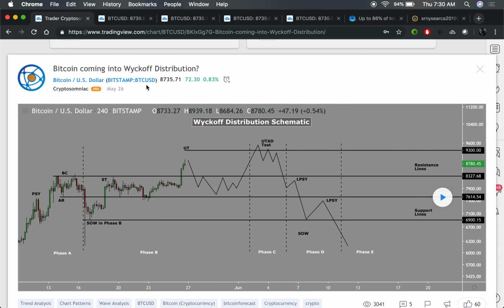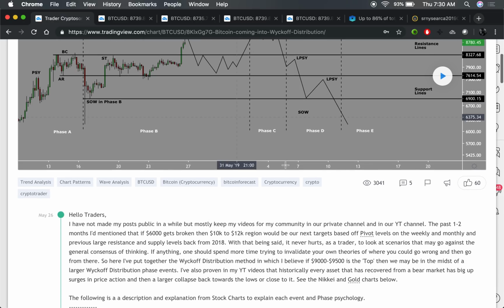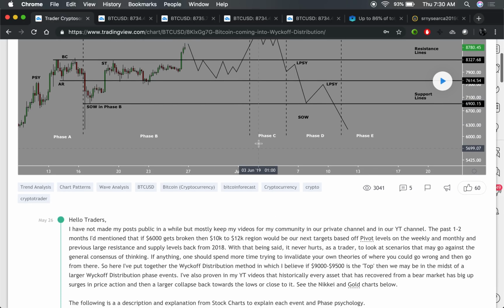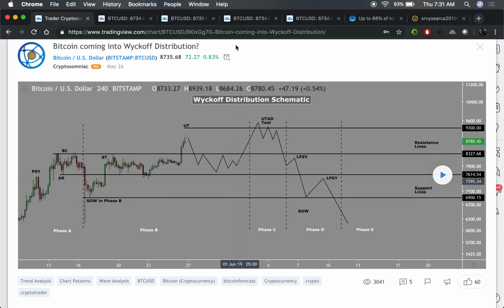One of which that I posted a few days ago was this Wyckoff distribution. I'd stated down here that there's a very little chance of this happening, probably a 30% chance, but we must always keep in mind views that sort of question your own beliefs, such as when price is consistently going up and everyone in the world is bullish. What could be the potential downside scenarios? Okay, so this is a potential downside scenario that I see.